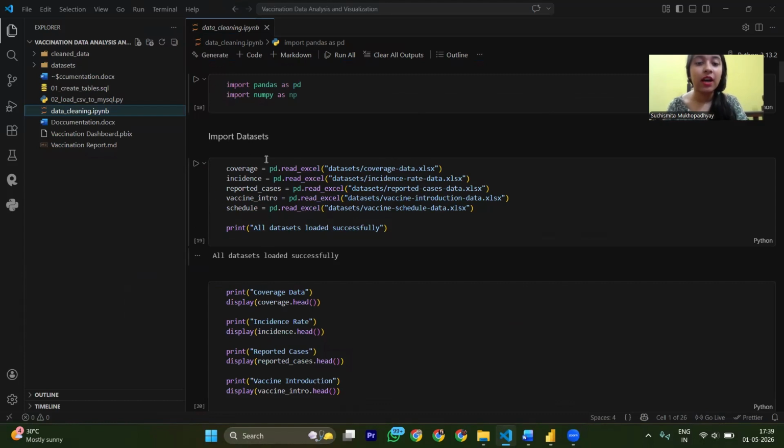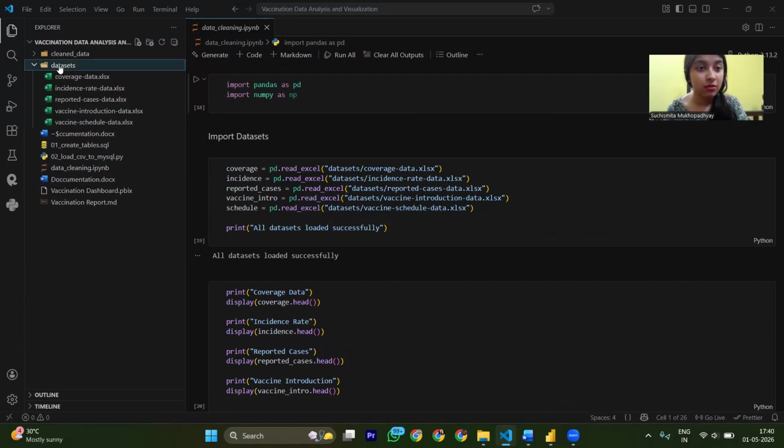I will start with the data cleaning notebook. The raw data is separated in five datasets, five Excel sheets. That is coverage data, incidence rate data, reported cases data, vaccination introduction data, vaccination schedule data.